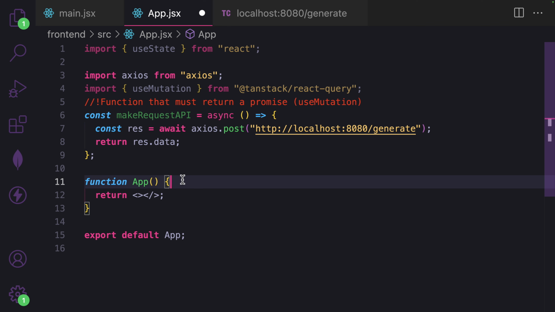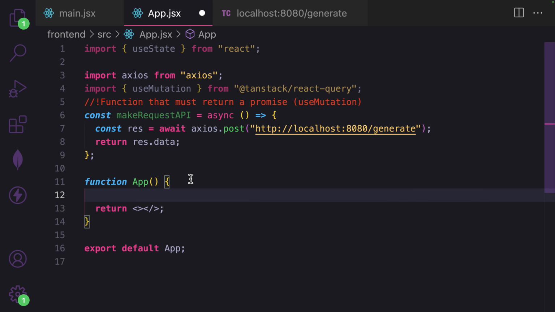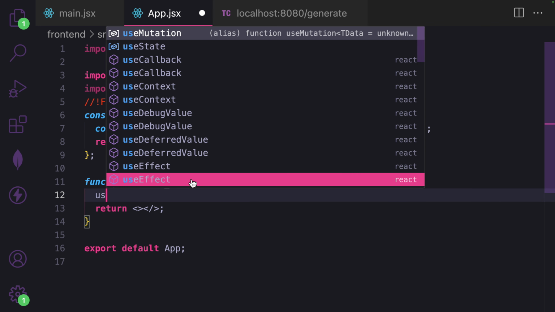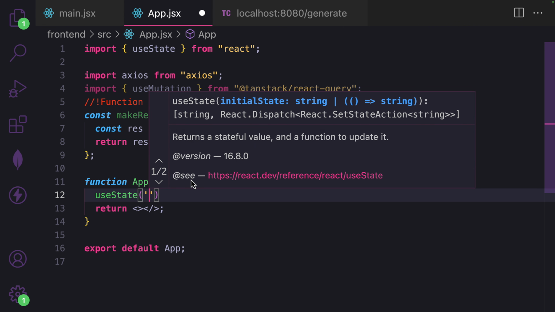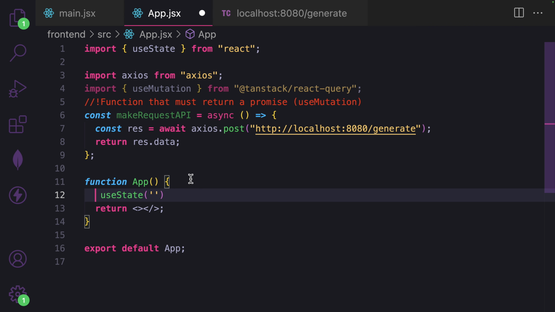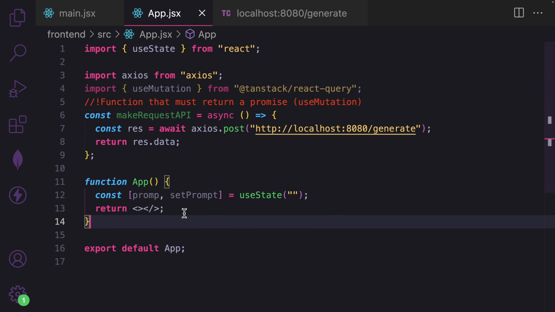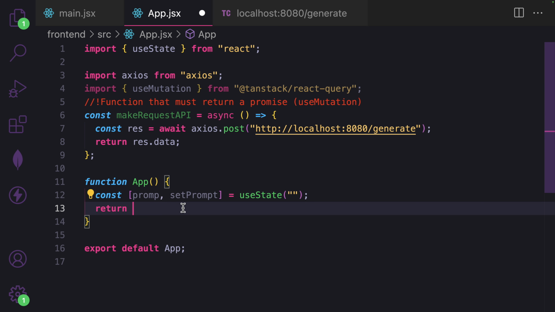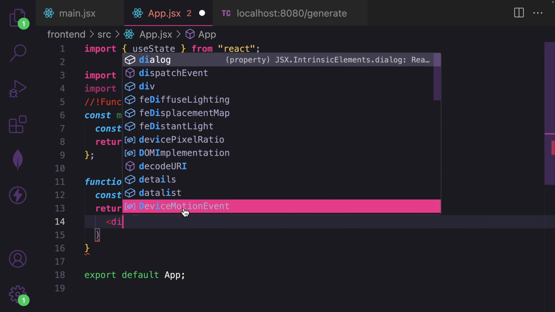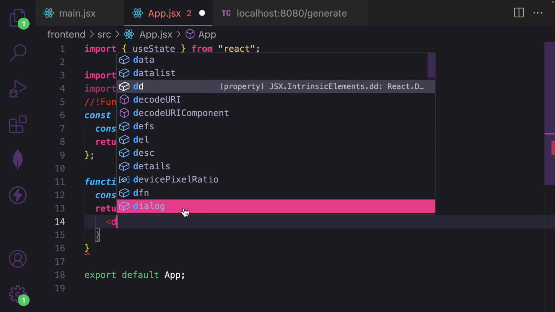Perfect. In the component here, we're going to have the internal state using the useState hook, and here we're going to have the prompt. First of all, I will have the prompt and then setPrompt. This is for the form management. And let's go ahead and then have the form. I'm going to use a fragment or just a div.